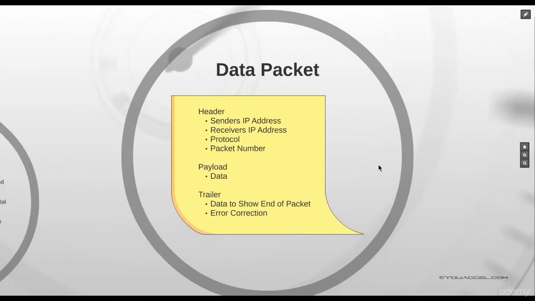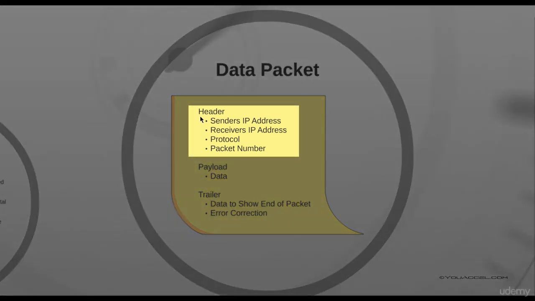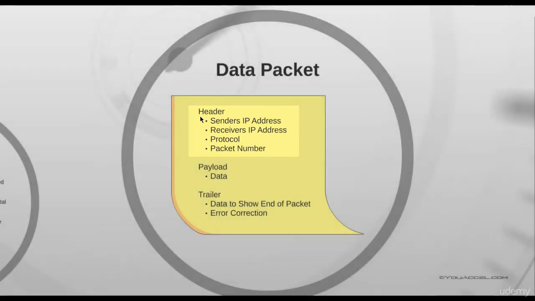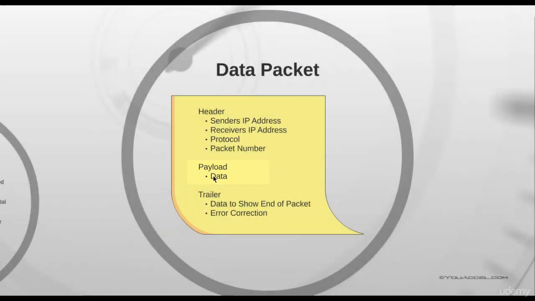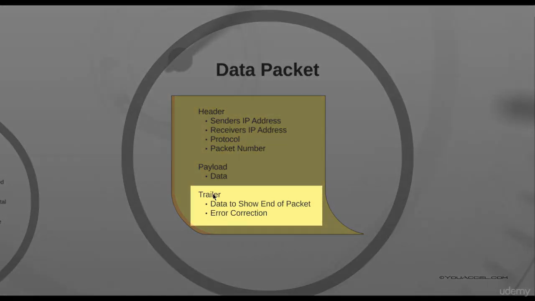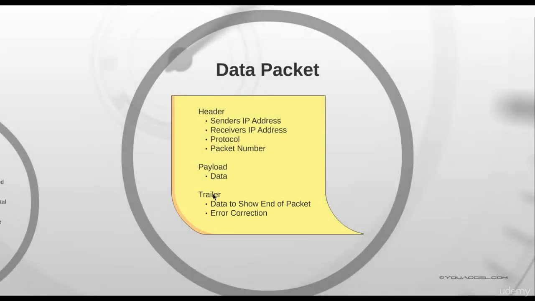Let's take a look at an example of an email data packet. As we can see here, the data packet consists of three parts. The header. The header identifies the sender and the receiver's IP address. It also specifies the protocol, which we will explore later on. It indicates the payload, which in this case includes the actual email that is being transmitted. Lastly, it includes a trailer, which indicates that the packet is complete and there is no further data for transmission.